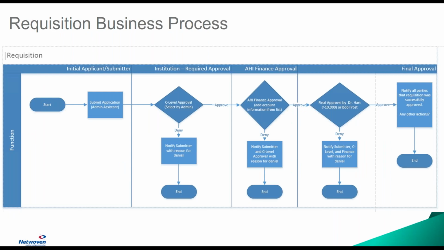There's a lot of people that end up doing stuff that's way more complex than just your standard one-time approval, right? Not just a manager. Like if you take a look at this, this is a 3-level approver. Once a submitter submits a requisition request here, it goes through 3 levels of approvals that you see in the diamond shapes. And based on approval or denial, we can move down the line and actually have this go from end to end.